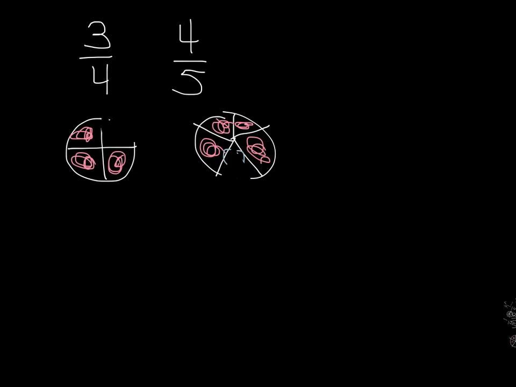So if the pizzas are the same size, but we took a bigger piece from 3/4 than from 4/5, which pizza has more left? And we should actually realize, oh, the one on the right has more left. 4/5 is the greater number, or we should say 3/4 is less than 4/5. If you ever get stuck, you may want to watch this video again. It's got some very interesting strategies. They're not really listed in your textbook, but they're really important in growing your number sense with fractions, and I think you'll find them very helpful.